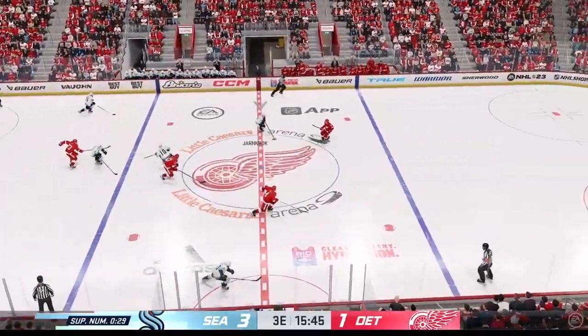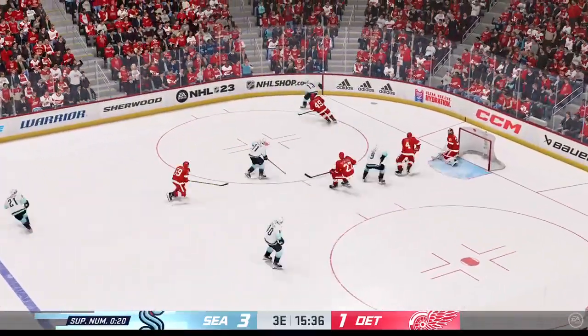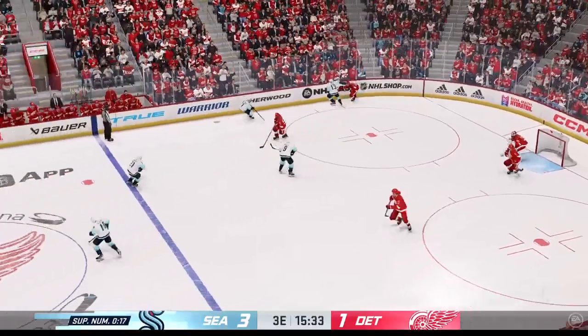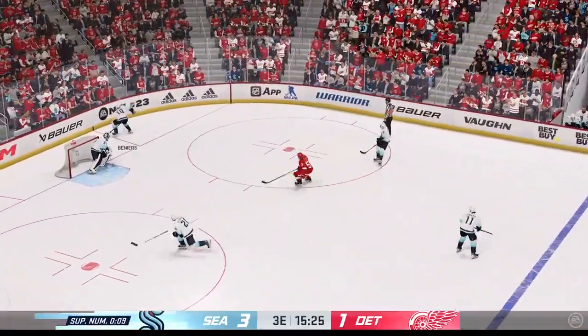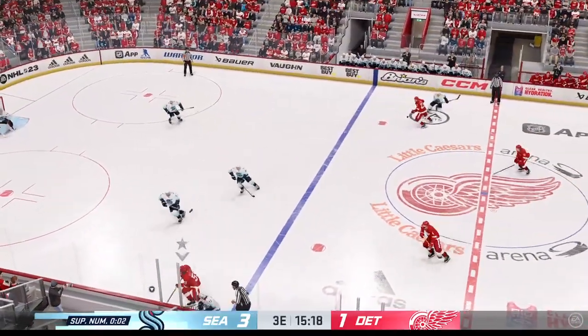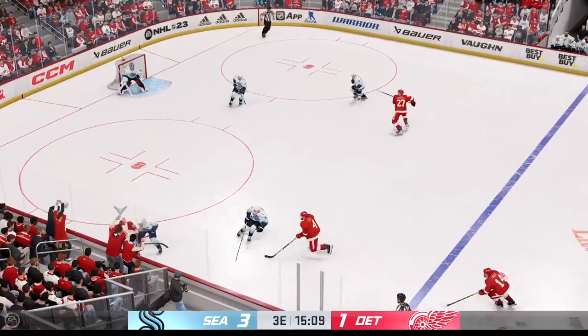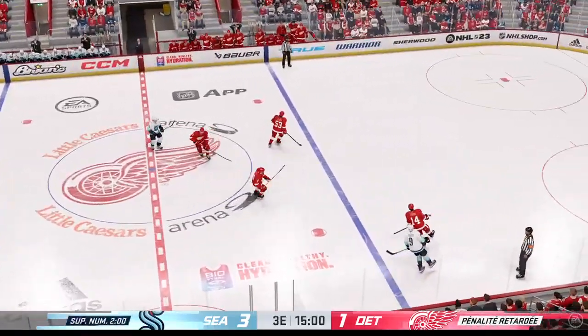Seattle's got it in their own zone. He tries to get it across to Donato. Fantastic save! He bails his guys out again. I mean, he probably could use a little help — the guy's standing right in the middle of the ice to shoot this puck, but he tracks it and makes a really good save. Both teams back to even strength as the power play comes up. Empty handle on that one. Play blown dead.